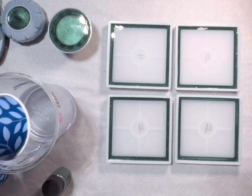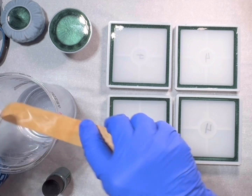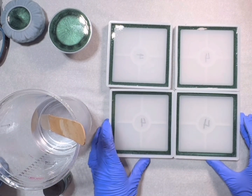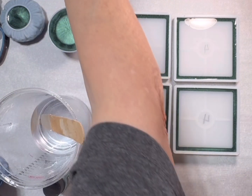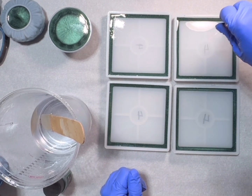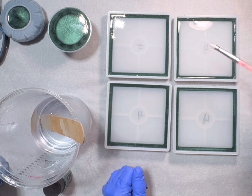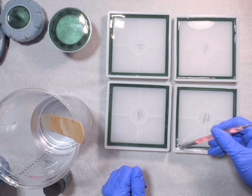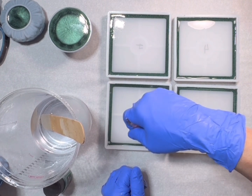Go back in there. I'm probably out of frame right now. Push those up a little bit. I'm just going to get my little tool here and kind of go around the edges. It's probably too much clear. It probably ain't going to work, y'all. We'll see, won't we?